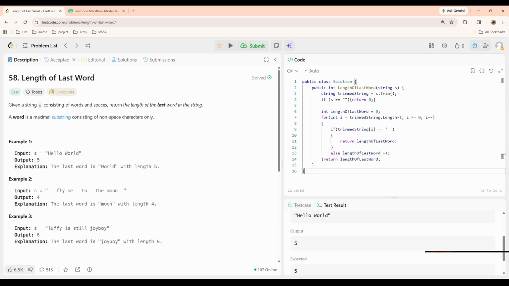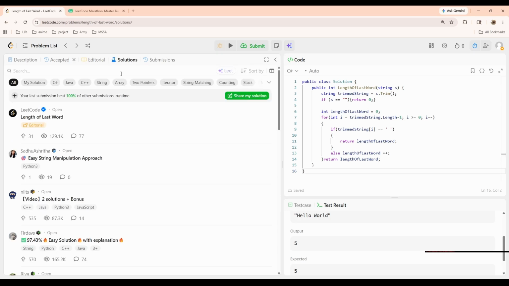Today we tackled Length of Last Word, number 58. It was the second problem I think that I got right. I'm not counting the last one because it didn't meet the time complexity requirement, but it definitely felt like a real easy problem. I don't know if that's because I have solved this before, and as long as it's somewhat fresh in my memory, it feels a lot easier than other easy problems.